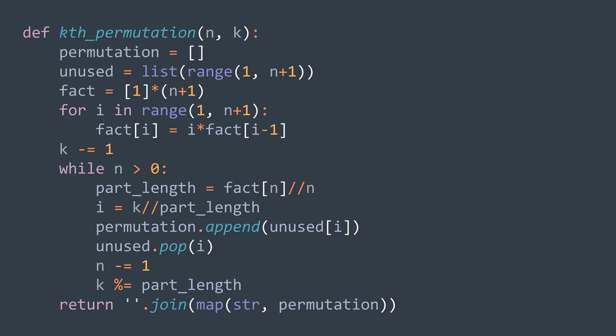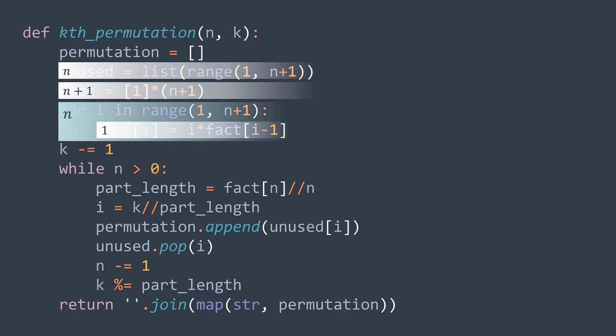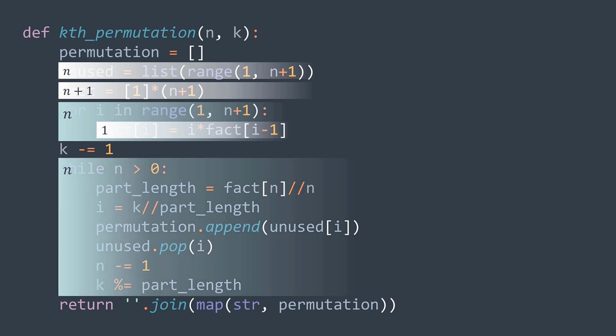Basically, the solution we made now uses math to keep calculating the path that the kth permutation belongs to, because by knowing it, we know what is the next element to take from unused, which is the array of elements we didn't use yet. For the time complexity, creating unused costs n, creating the fact array costs n plus 1, and filling it costs n. Then the while loop gets repeated while n is greater than 0, and n gets decremented at each iteration, so the number of iterations is equal to the initial value of n.